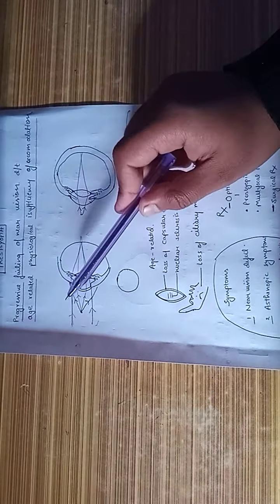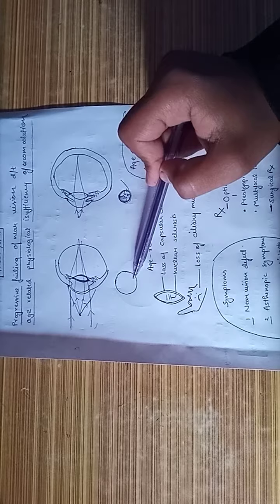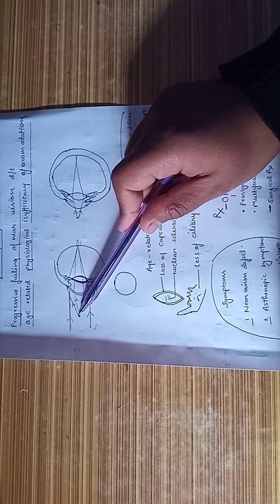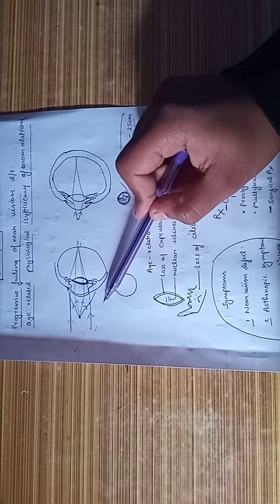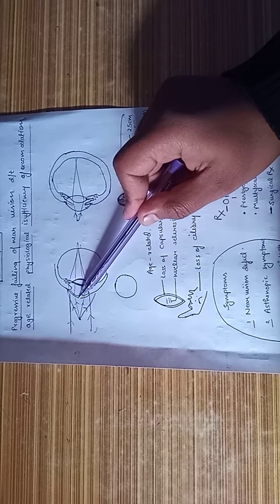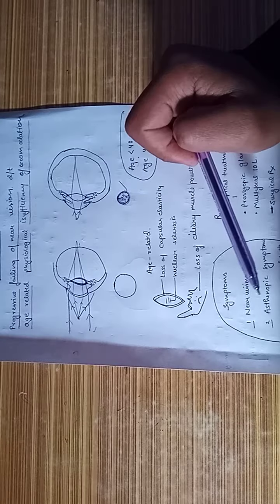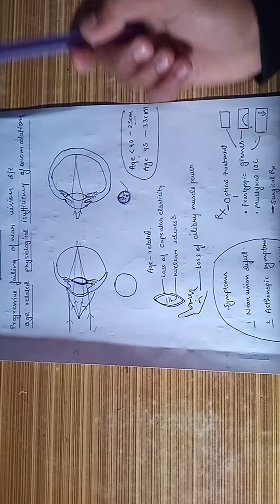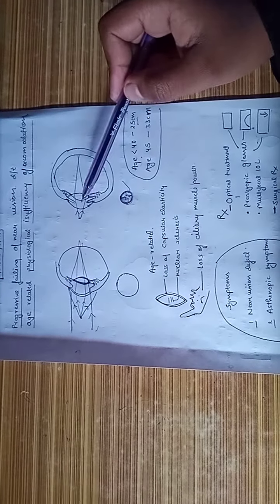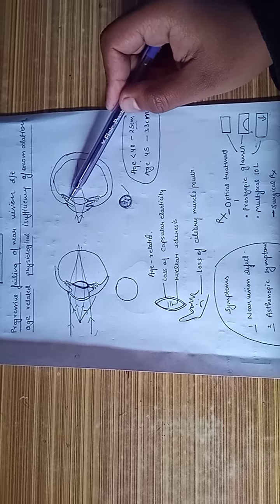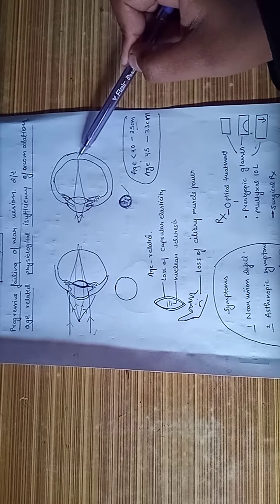So let's try to understand what actually happens. Parallel rays of light coming from infinity are focused over our retina in a normal case, whereas divergent rays of light that come from a near object, if the eye remains in the same configuration as for a far object, will converge behind the retina. Okay, because these are divergent rays, but this actually does not happen because of proper accommodation, that the near object divergent rays through accommodation result in the focusing of these rays over the retina.